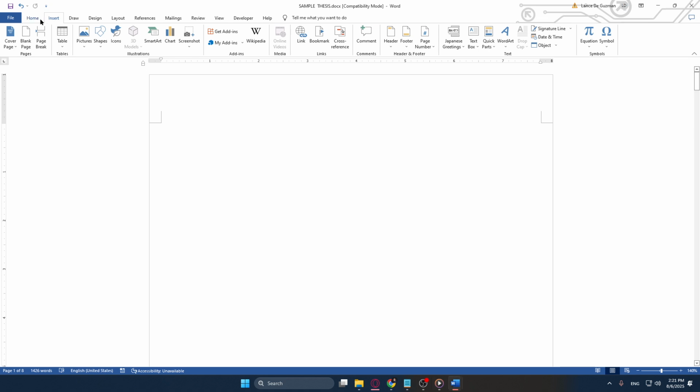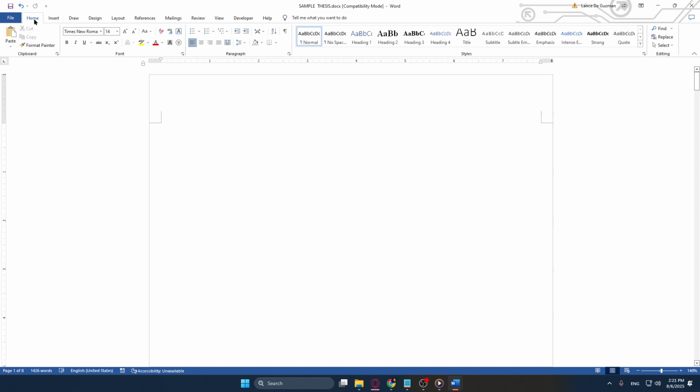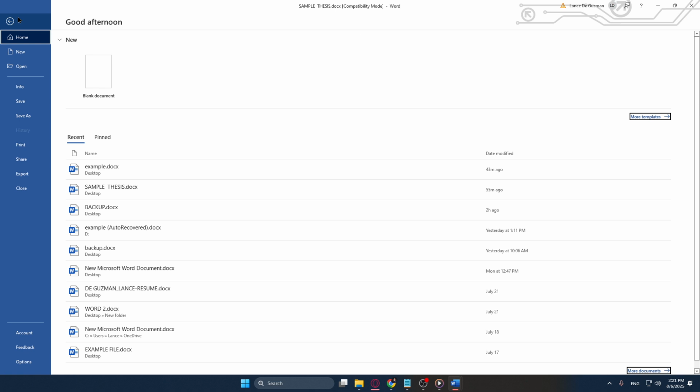First, you need to start by opening the Microsoft Word file you want to protect. This process begins just like any other operation in Word, by identifying the document you need to secure. Make sure you have it open on your screen, and then we'll move on to the necessary commands.